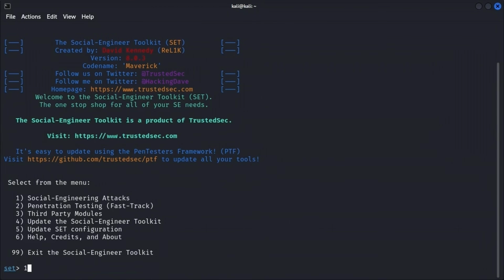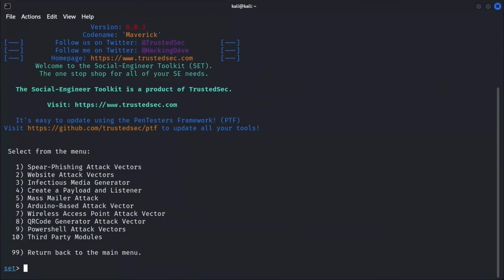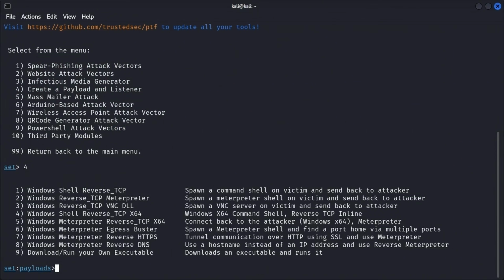So I'm going to go into number 1, the social engineering attacks. And I'm going to select number 4, create a payload and listener for this example. A payload and listener has 2 parts. There's the listener, which we need to run as a service or a server that accepts the callbacks from the victim's machine. So we're going to use this current machine, and this is why I got the IP address at the beginning, because we're going to create an executable to be distributed, a payload, the separate part, distributed via social engineering typically, and put on the victim's computer. And if they run it, then it calls back to the server, and it gives us access to it.